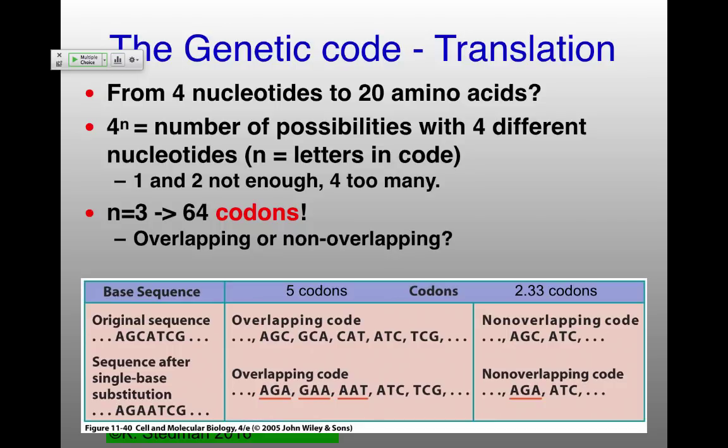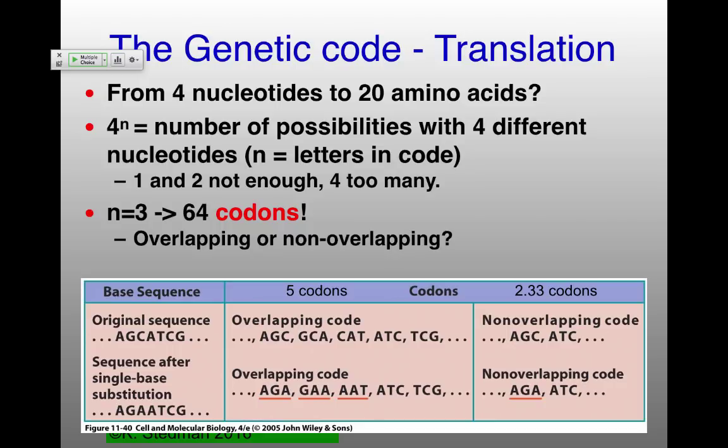So what's the genetic code? This was a huge question, and again, it was starting to be addressed right after Watson and Crick were coming up with their structure for B-form DNA. And yes, I will bring back my model a little bit later on here. And the big question was, and as we mentioned before, how do you go from 4 nucleotides to 20 amino acids? People knew that 20 amino acids is what you found in proteins, 4 nucleotides is what you found in DNA. That was why DNA couldn't be the genetic material, because you didn't have enough information in it.